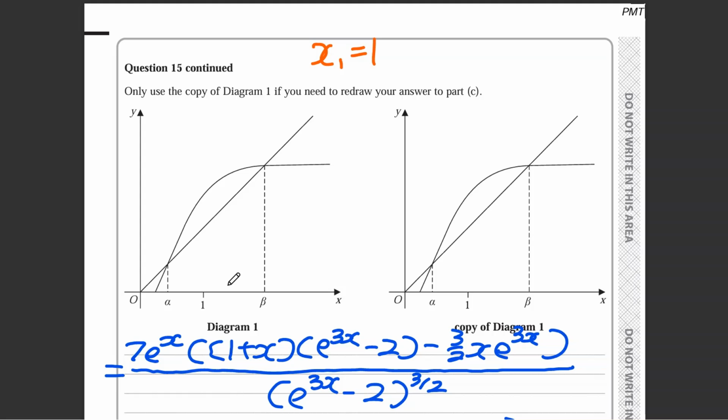Now, as I said, I haven't made videos on this chapter yet. I'd advise looking at the textbook for how to draw a staircase diagram. It's quite easy. Essentially what we do is we start at x is equal to 1 and we go up to the curve here, and then we go horizontal to the line y is equal to x, and then we go up like this, and up like this, and up like this. That's essentially how iteration works with a staircase diagram, and we converge to the value of beta here.